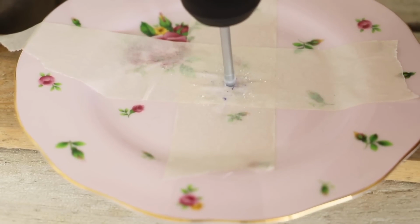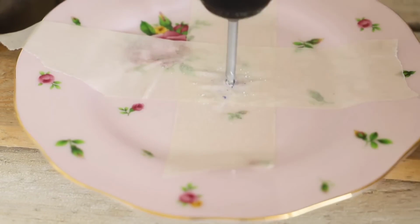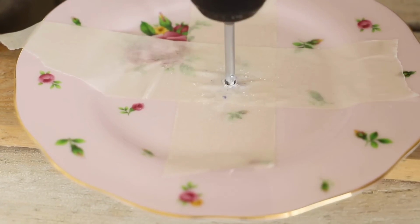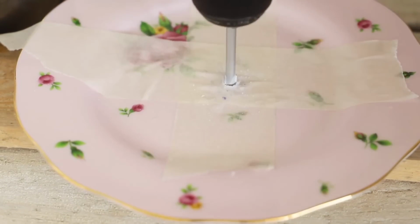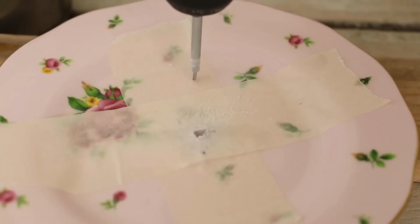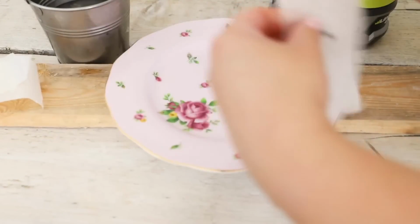So take your time when drilling this. This isn't something you're going to drill super quick. This plate that I used today was actually quite thick, so it took me a bit longer. I had tested this out on a broken piece of china and it was quicker. It took me roughly 3-4 minutes to actually get a hole in this. Just be careful at the end, because when you actually get it through, it can spin off like it did here. So just be extra careful, and then you can peel off your tape and give it a quick clean.